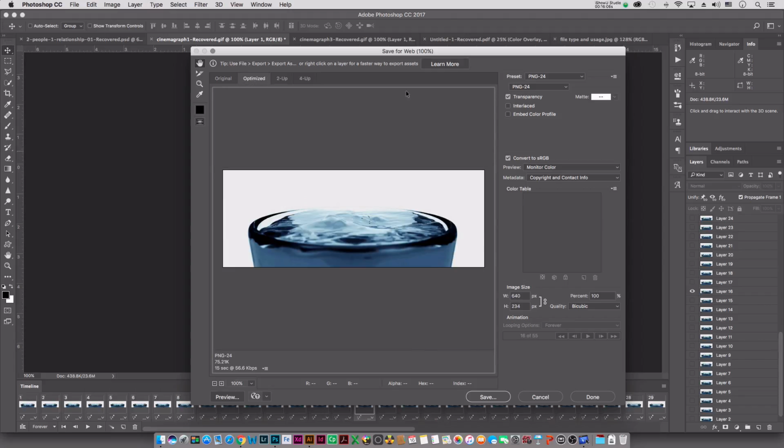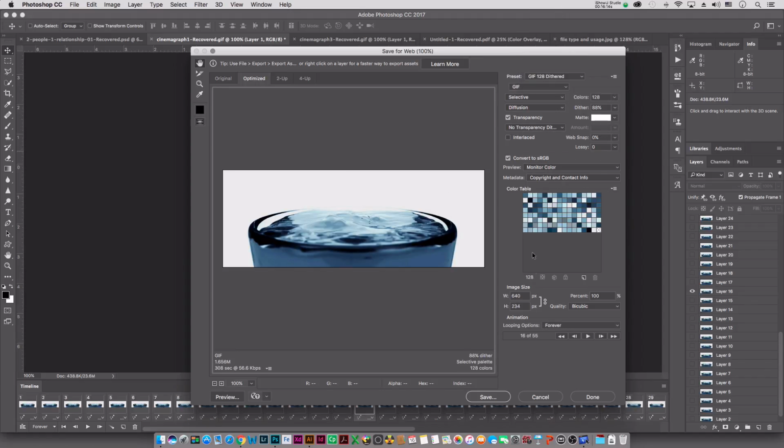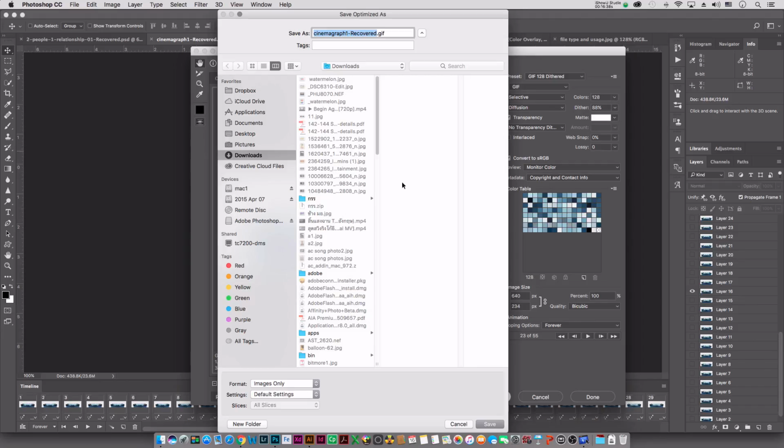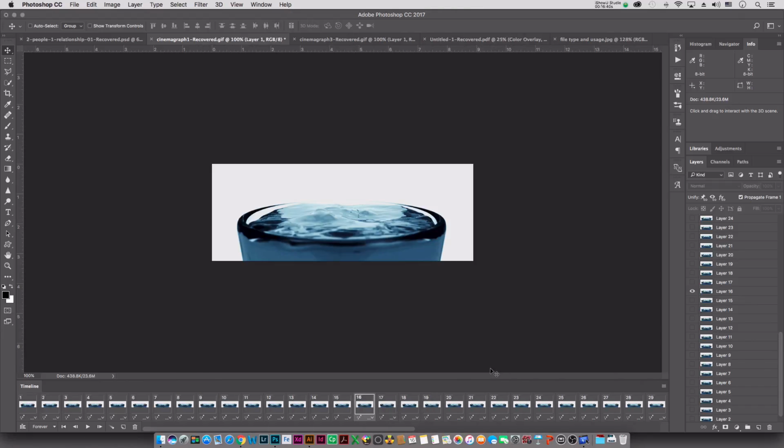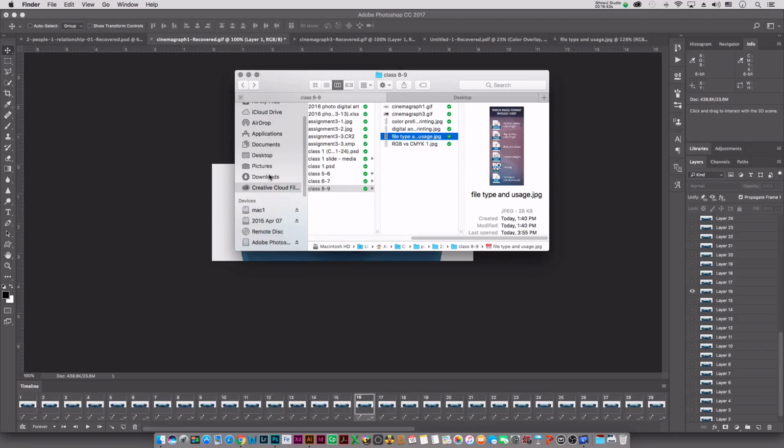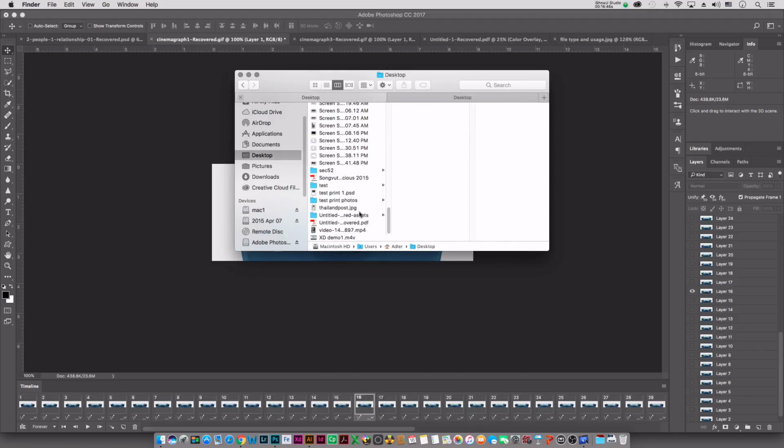Okay, Optimize, do only one, go to GIF. Okay, go to GIF, and you can test the animation here. Okay, if your GIF has transparency, it will show up here too. Okay, and then you can click save. It will save it out as it is, and go to desktop, test.